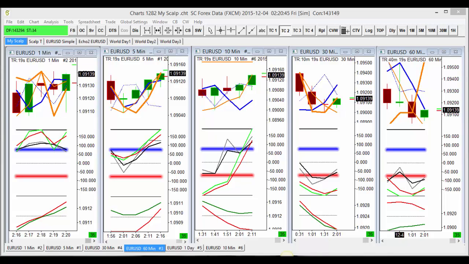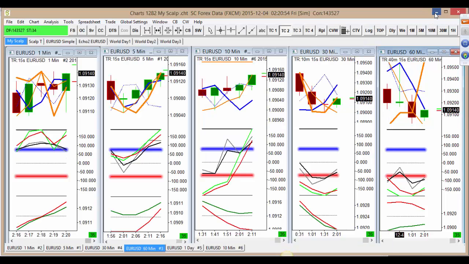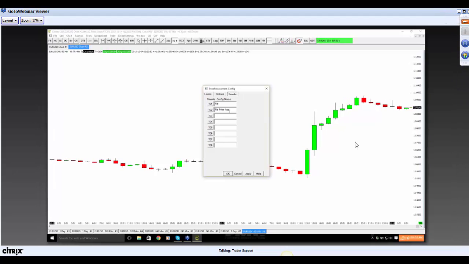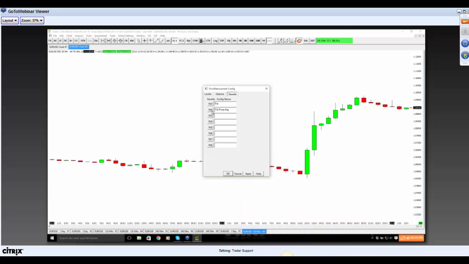Okay. As I go to Save As tab, when I click on the TC2 button right here, it's going to say, are you sure you want to save this? Say yes, and then it's going to go in here, and then you can name this. So as you can see, my TC1 button, which is up here, is going to be my regular fib, and my TC2 button is going to be fib price average.